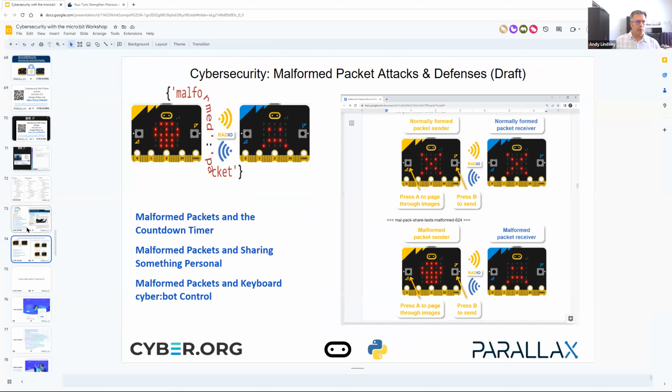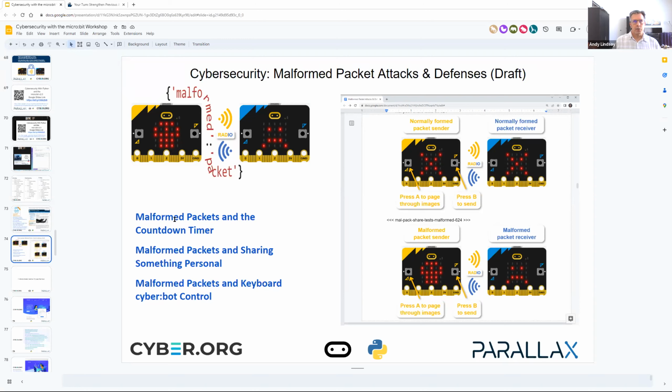Moving on to malformed packets, and feel free to jump in with any additional questions you might have, either over the chat or by unmuting yourself. Malformed packets are most frequently used with distributed denial of service attacks, DDoS attacks, because it adds processing load to the server being attacked by a bunch of bots that are giving it information it's not designed to respond to.